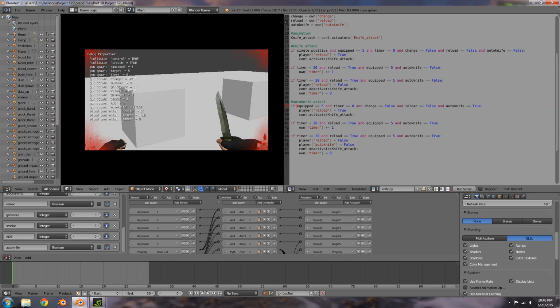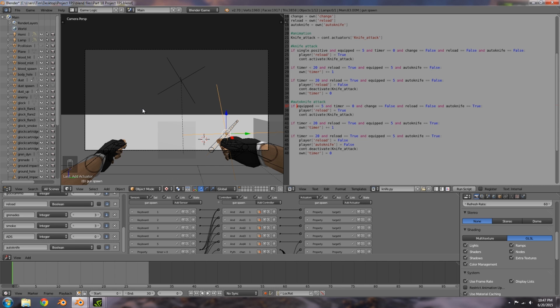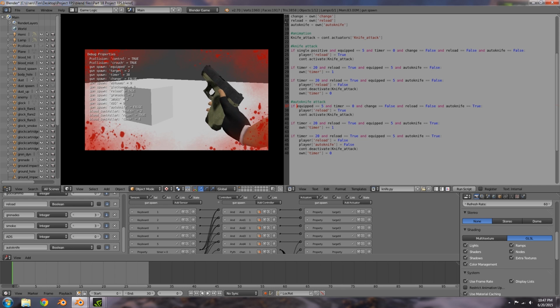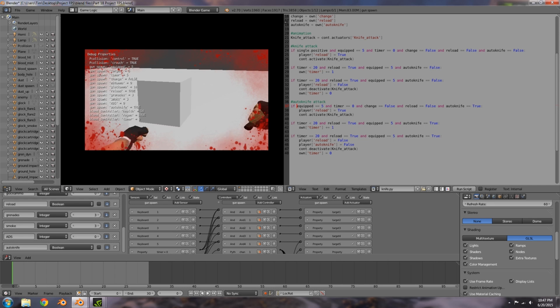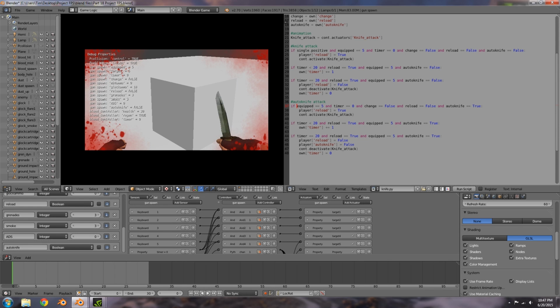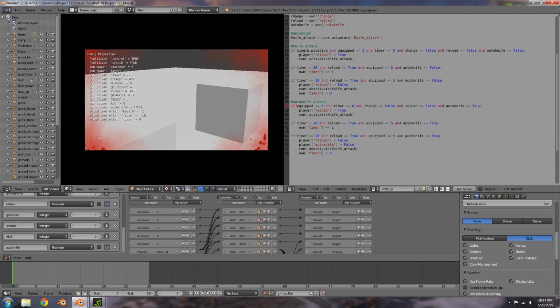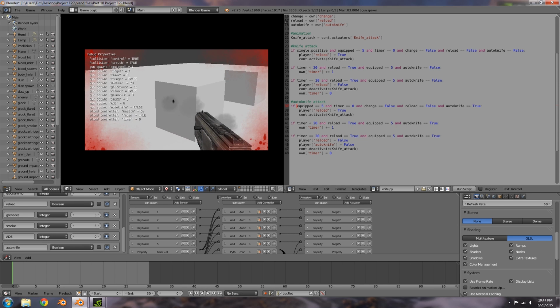Now if you really wanted to, you could try and get the player to re-equip their old weapon, but the hard thing about that is you're going to need to somehow store what they previously had equipped, and then you'll be able to get that information back. Then you'll need to read that animation and apply it again, so they draw back the weapon they had before. So I think this method is probably a more realistic and easier method, where if they just knife, they'll equip the knife and then instantly attack, and then if they want to, they can switch back manually to the weapon of their choice.